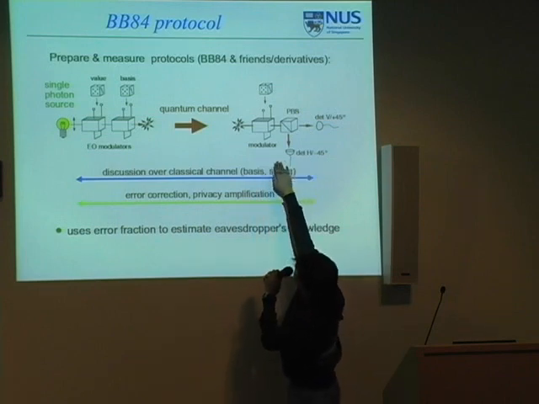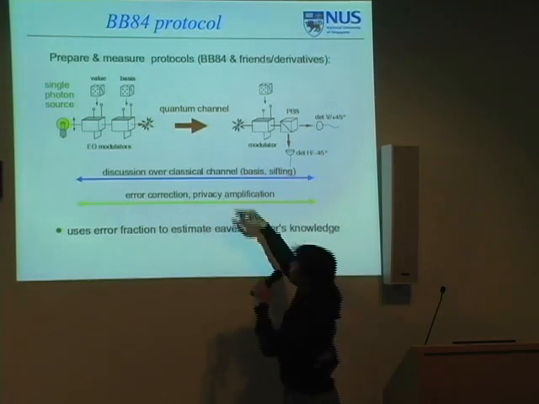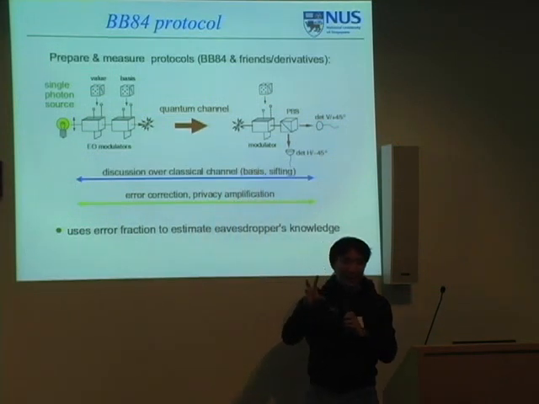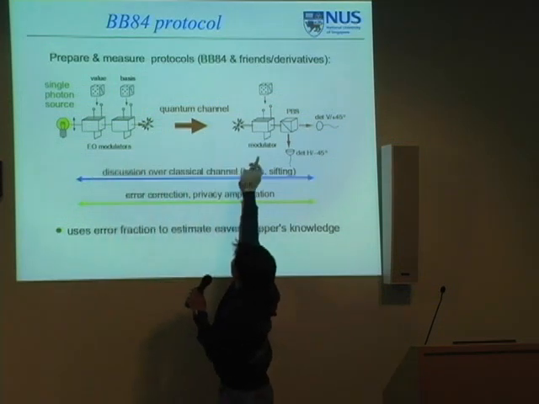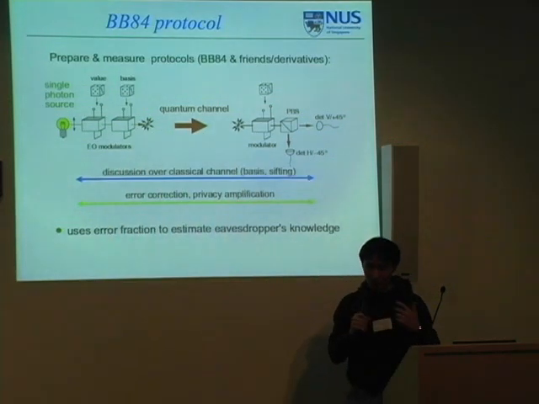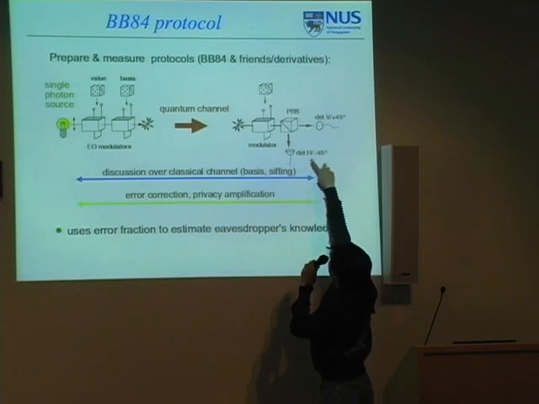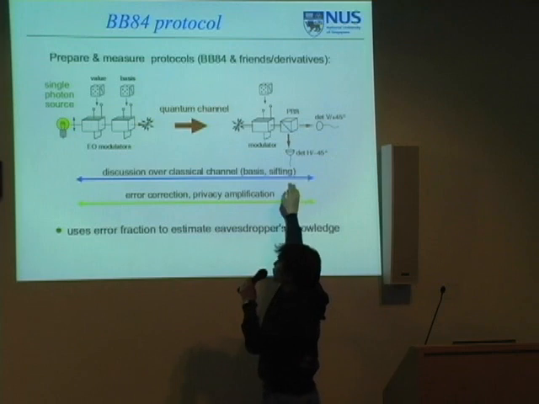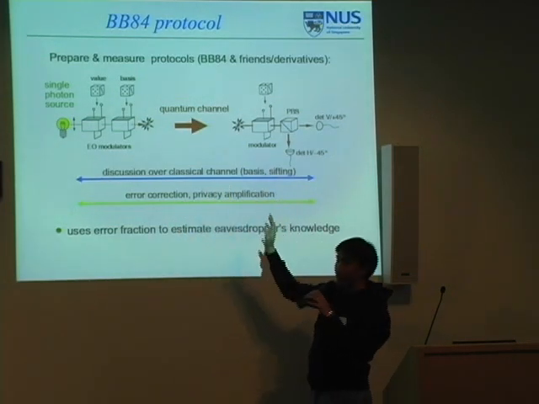And then Bob has to choose again which polarization states to measure in. So when you see the dice up there, that means that you need a random choice. So at every step here and here, you need a source of random number generators to make the choice. And after Bob has done the measurement of the polarization states, they do classical communication. This can be an open channel. It doesn't have to be secure, where they discuss.